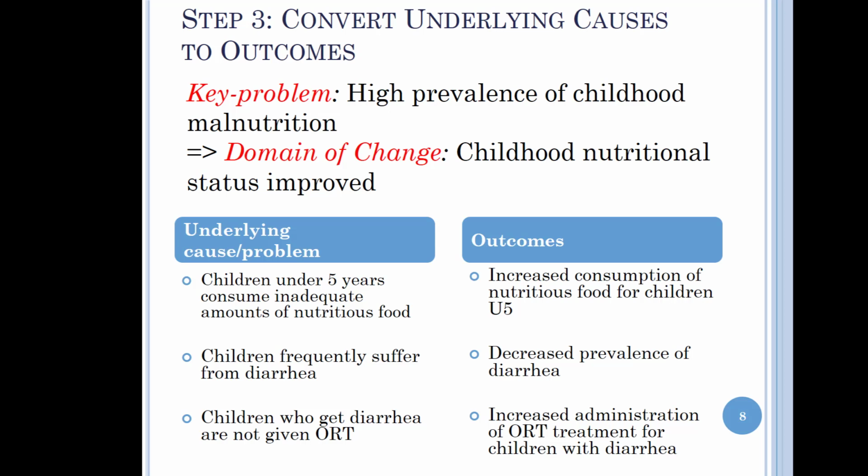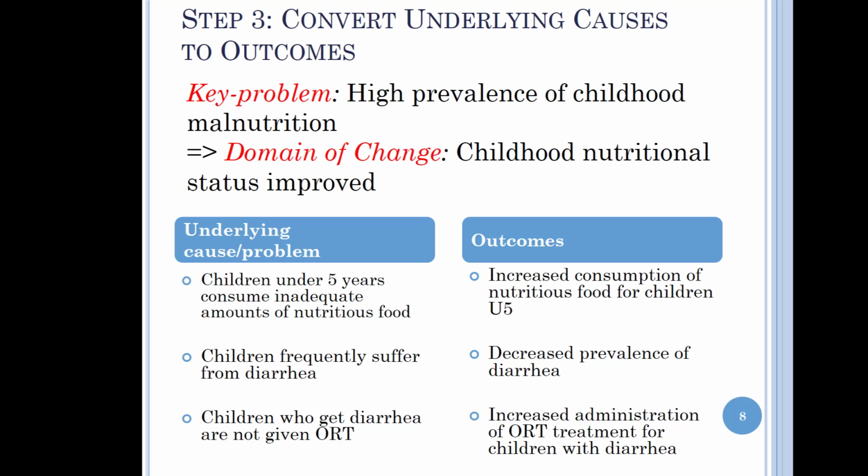You can change that into a domain of change. A condition already resolved, a positive statement like childhood nutritional status is improved. A wrong writing of a domain of change would be, in this case, childhood nutrition status will improve. This is the wrong way to do it. You have to express a condition that is already resolved. The nutrition status is improved.